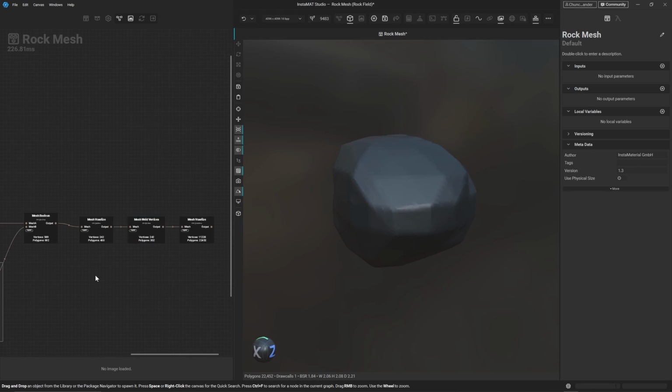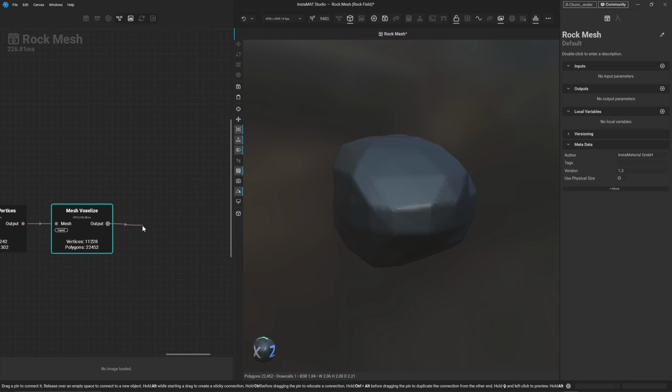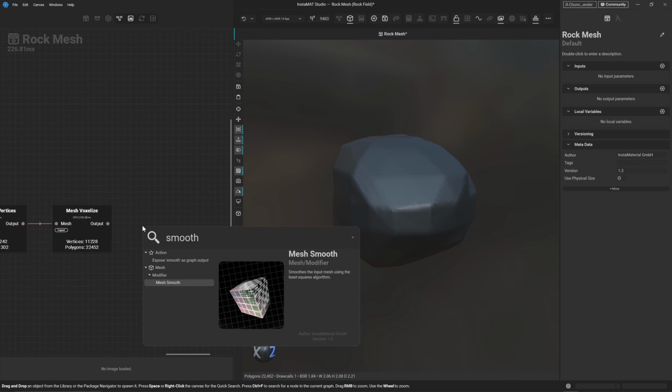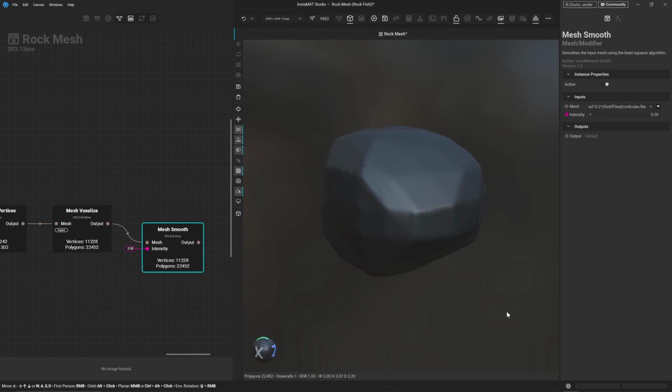So once we've voxelized, welded, and voxelized again, let's use a mesh smooth node here. And what this will do is, based on the intensity, smooth everything out. It's like what a blur is to an image, and what a smooth is to a 3D mesh. So in my studying, I found that around an intensity of 1 was what I wanted. It just adds some of that roundedness into the shape.